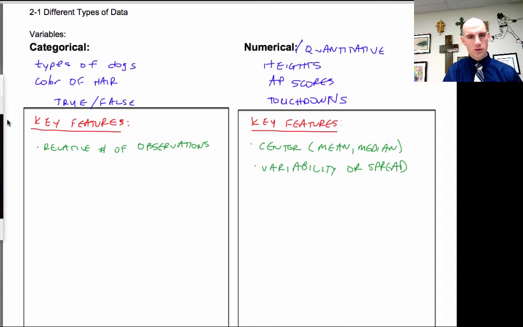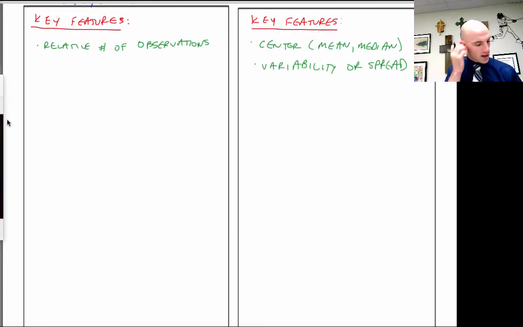So categorical data is also able to be clustered, and we can talk about the shape, and we can talk about the variability as well. And when we talk about the features of data, some things on the AP test are going to ask us to compare data or to describe data. And so we're going to start to see some of these words come up over and over and over. Center, shape, spread, variability, right? As we look at those things, we're going to learn some specific words to talk about them, but we're really looking at what does the data look like when I'm looking at a data display.